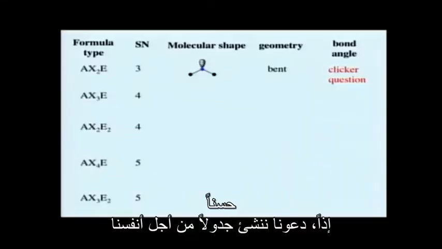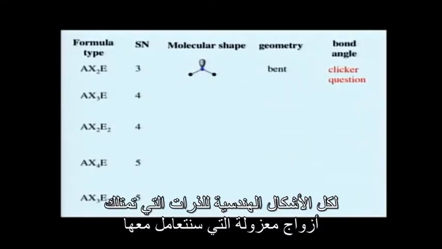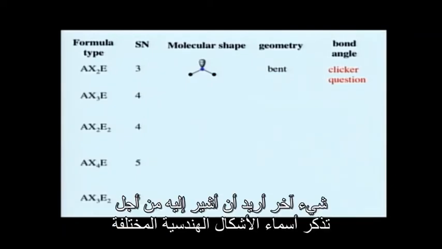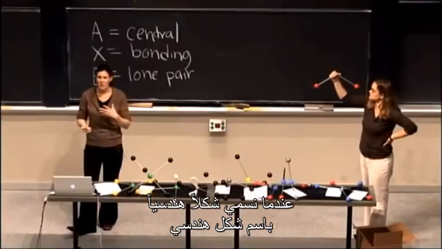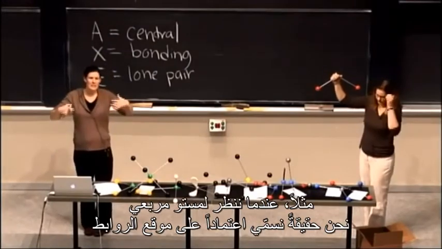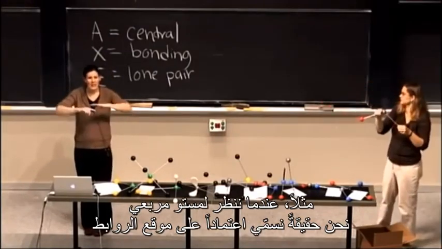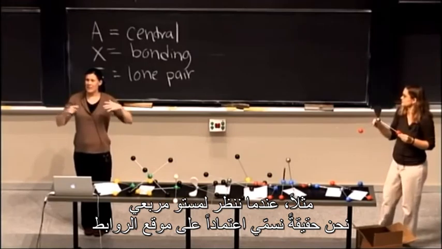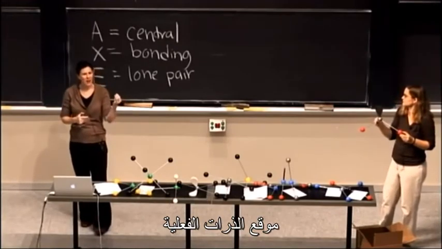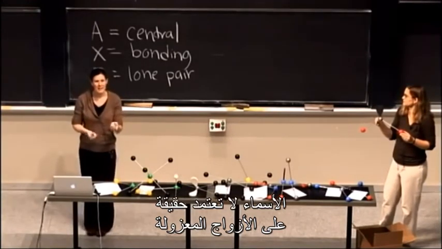All right, so let's create a list for ourselves in terms of all the geometries that we can have now that we're dealing with lone pairs. One thing I want to point out in terms of remembering the names of the different geometries: when you're naming a geometry, for example, when we looked at square planar, we're only actually naming where the bonds are, where actual atoms are. The name doesn't really depend on the lone pairs.